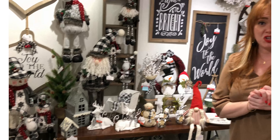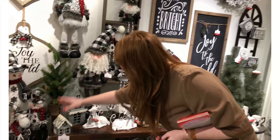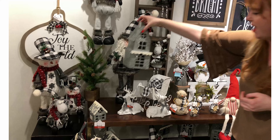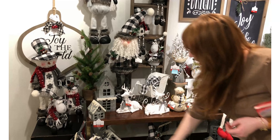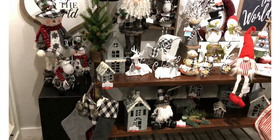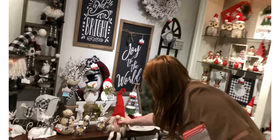This is the collection where you're going to find the most metal, the most galvanized metal. We have this new adorable light-up Christmas village — each piece comes with a little LED candle. It's such a unique take on the classic Christmas village. Also a big trend this year is ticking stripe.